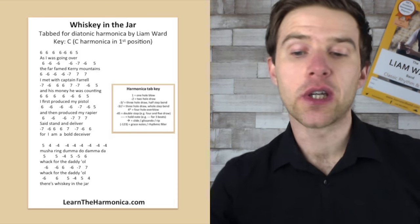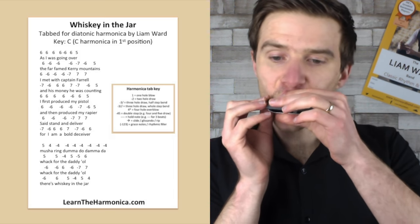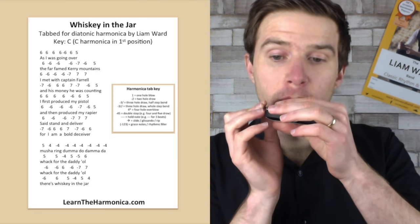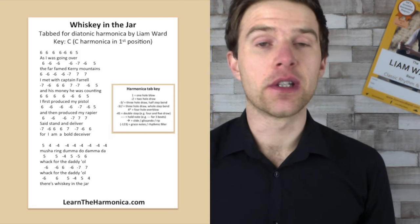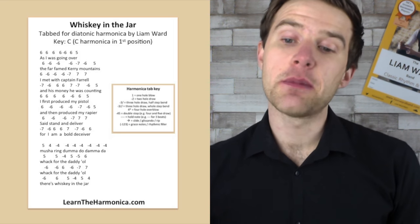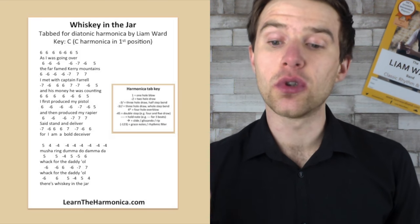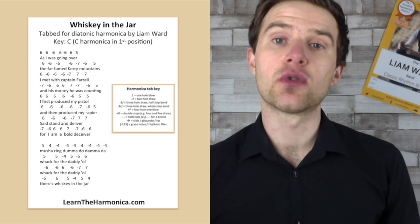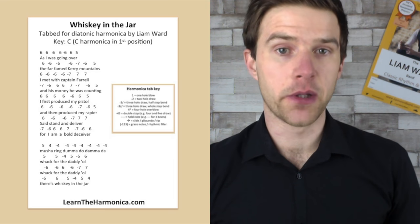The bit we really need to look at is the next line, because that's the last line of the verse and it is different. Okay, so how's that different? Well, the last note is different, and that's because we're leading into the chorus. So it's actually the same as "and his money he was counting," except for that last note. So we've got seven draw, six draw, six blow twice, and then we have seven blow, seven draw, six blow. So we're finishing with a six blow instead of a five blow.